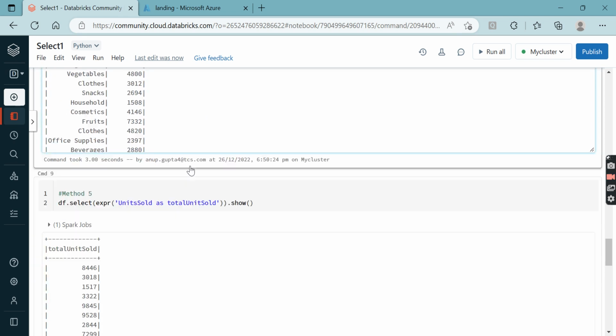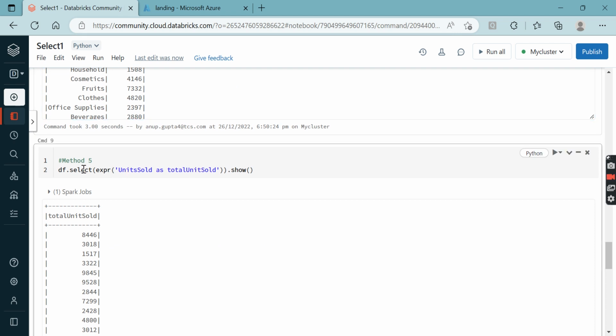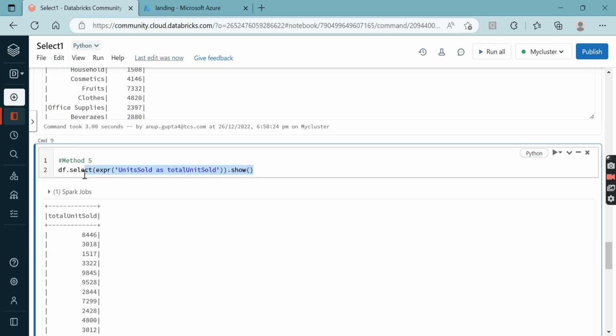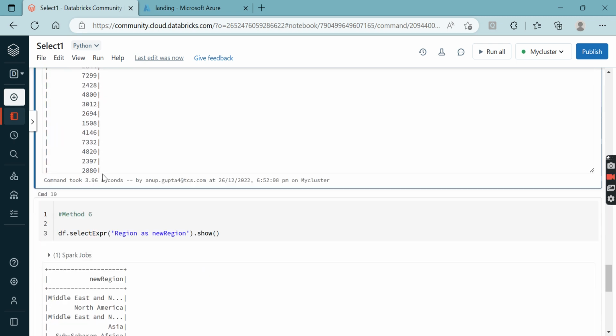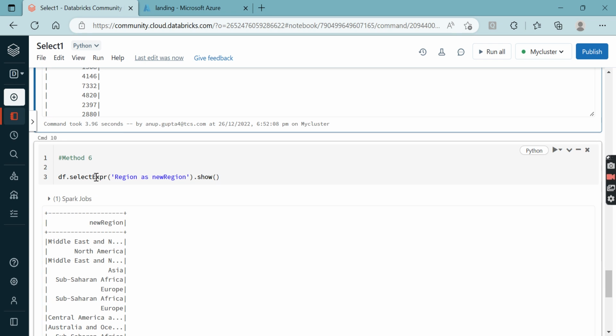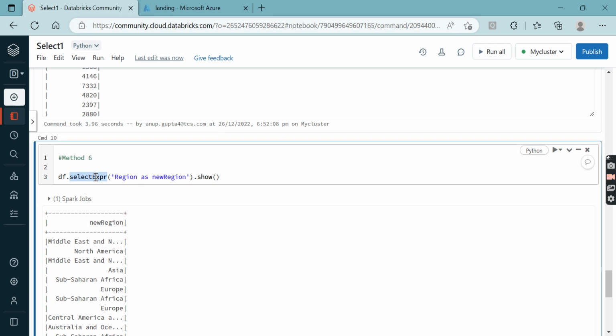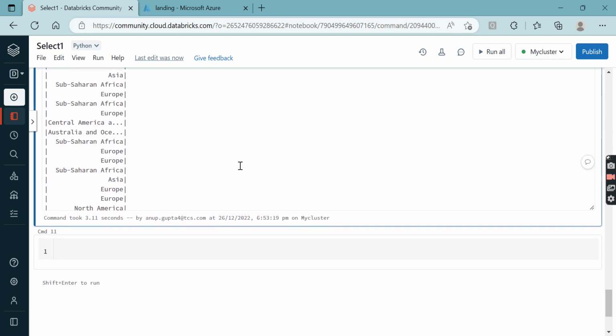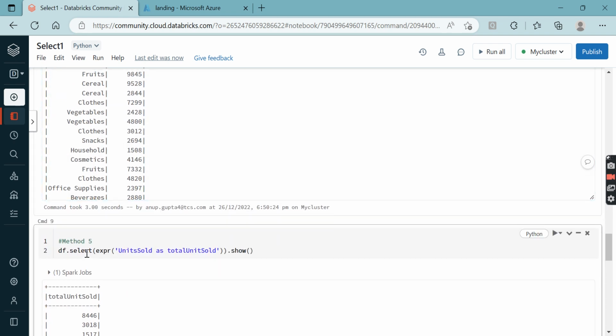Imported star for the expr thing. Here I need to give selectExpr. This is required when you are renaming or doing some expression while fetching the column. So for that reason you use select bracket expr. Again you combine select and expr into one single function, selectExpr, and do the same thing. That's what select and expr do.